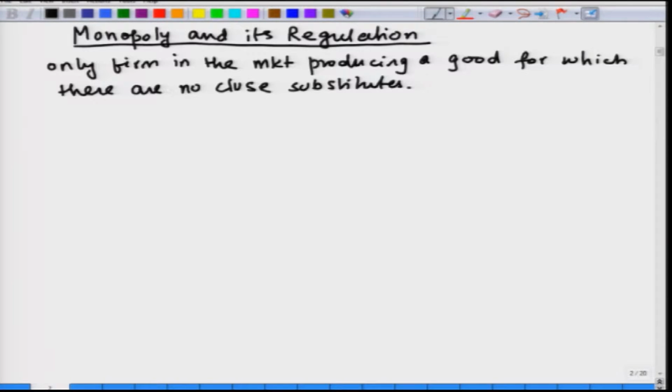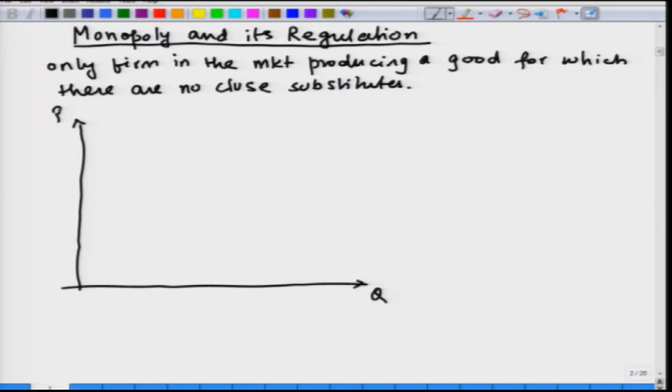So, if we first look at the pricing decisions of a monopolist, if I take Q and the price, notice that because it is the only firm in the market, the monopolist essentially faces the entire market demand curve, which is D. Now, a monopolist is going to set prices. So, it is not going to take the price as given. So, this question of given price, what is the quantity supplied, is no longer relevant.